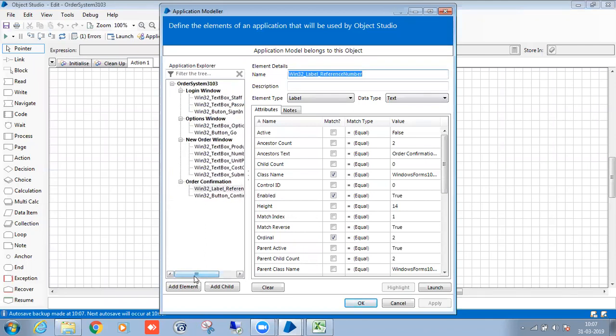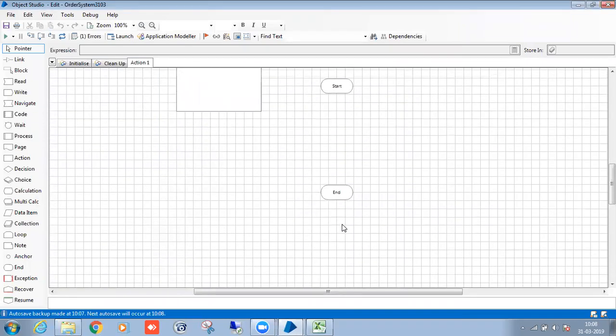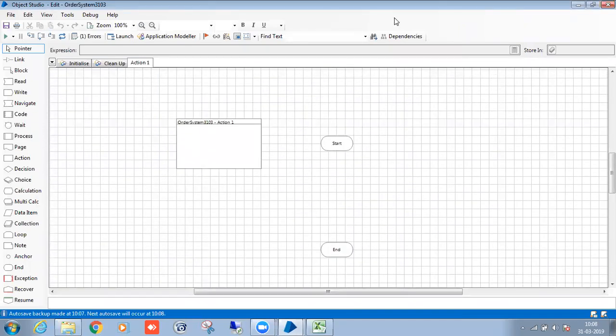So now we have to create the actions. So first action is the launch, then login screen, then another screen, another screen. So like this, you have to create all the actions. Okay. Any questions in that? Rohit?